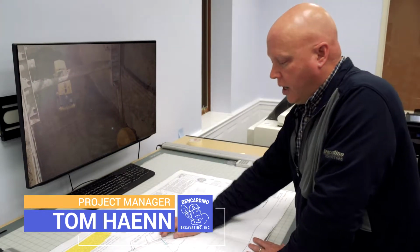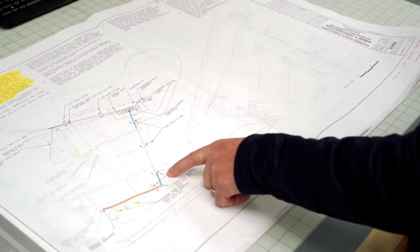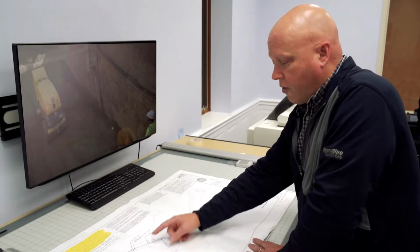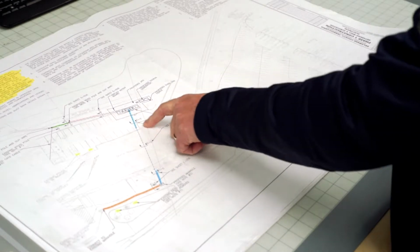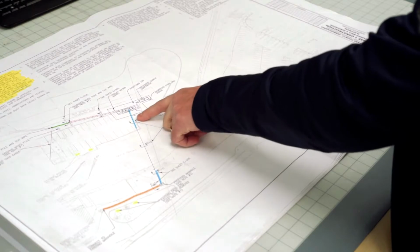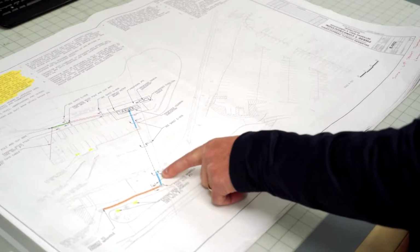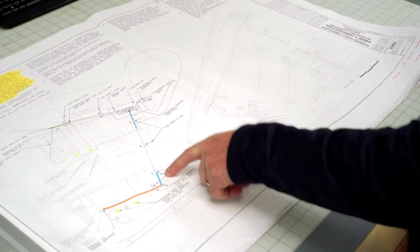The substation right now exists on the south side of the tracks and is getting relocated to the north side of the tracks. In order to do that, we had to open up a pit on this side, on the north side, and one on the south side so we could tunnel underneath the tracks.